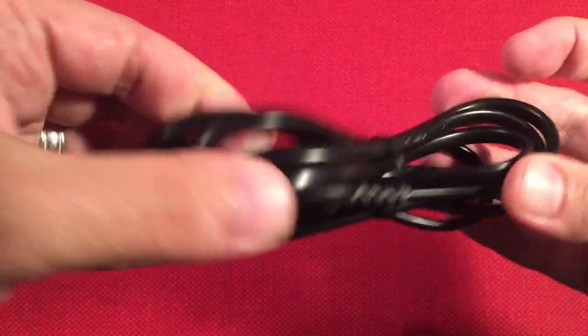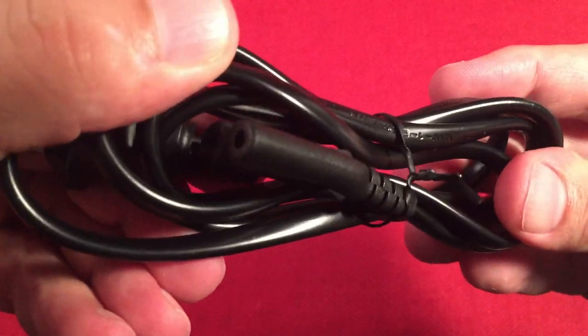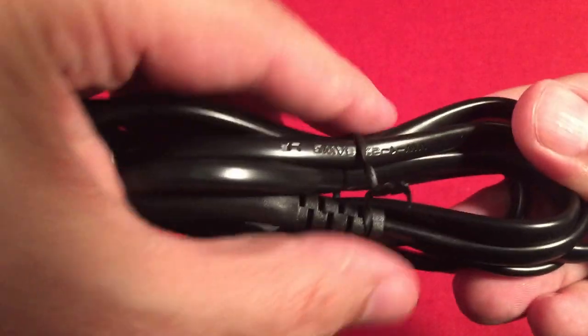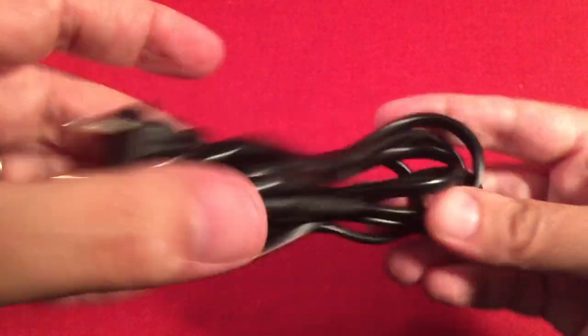This one's not too bad. I've had worse where they're really noodly. This one seems halfway decent. We'll talk about the AC operation in a little bit, but there you go. I think it's giving you the gauge of the wire there. Does it say 18 gauge? Not sure about that. It doesn't feel like it, but there you go. It worked.